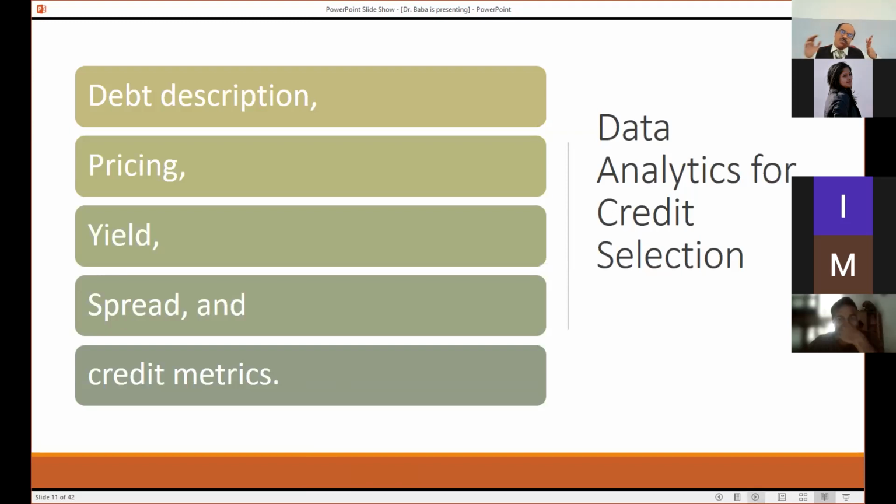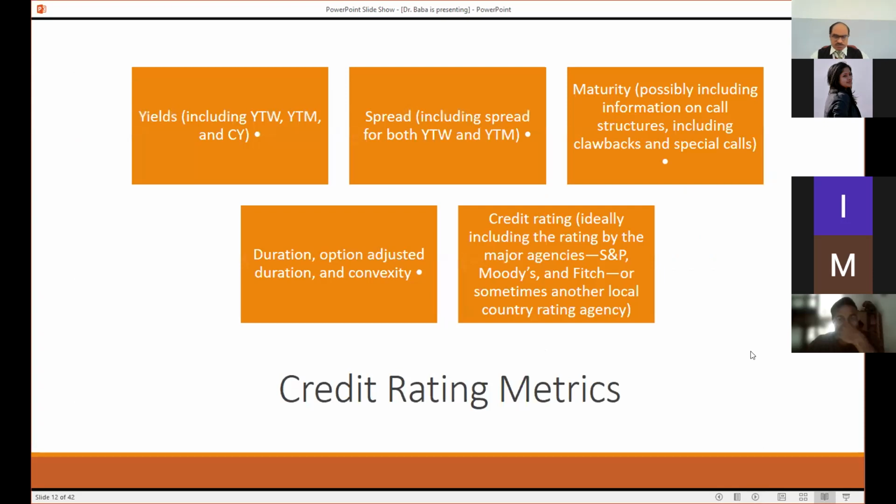That is why nowadays we are creating some metrics for that. We need some data for that. It is based upon the debt markets also. What is the debt? What is the pricing, yield, spread, and credit metrics? Yield means it is also from the debt market. If you are going to provide a loan, what will be the income from that? The spread means the difference between the interest rate of deposits and the interest rate of loans. We used to get this data. For that purpose, we have nice metrics: yield, YTM, yield value, spread, maturity period of the loan, duration of the loan, then the ratings.